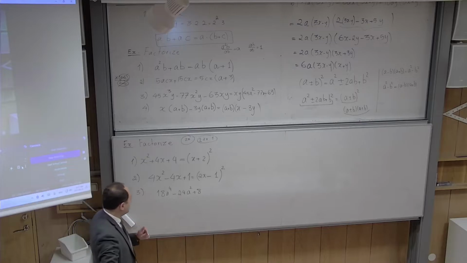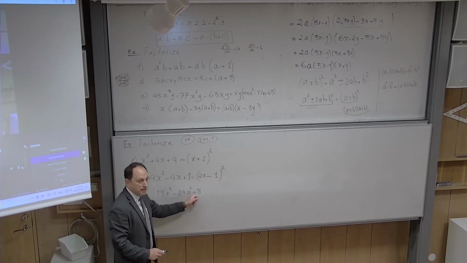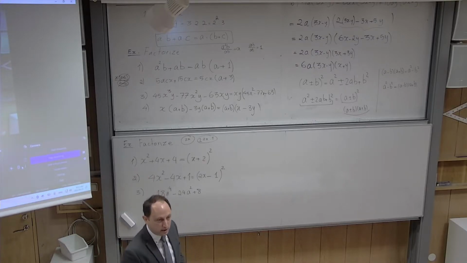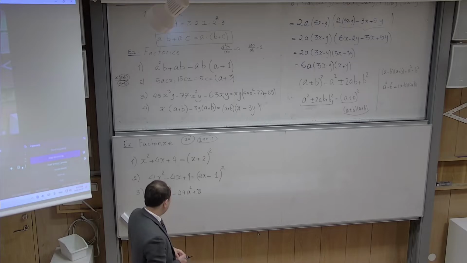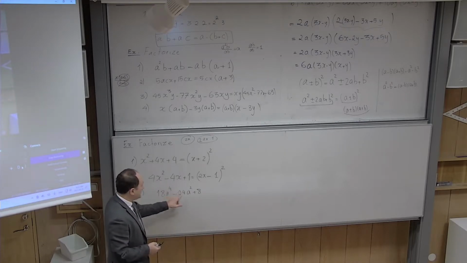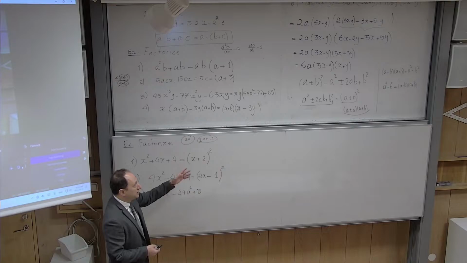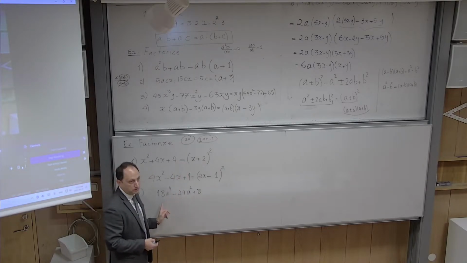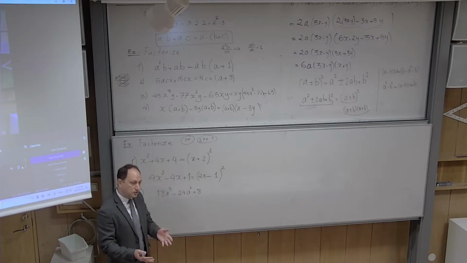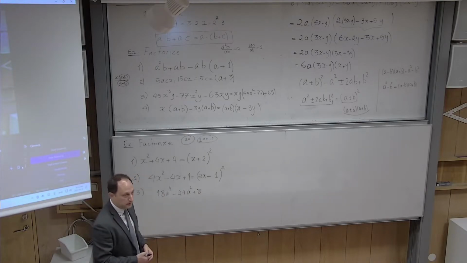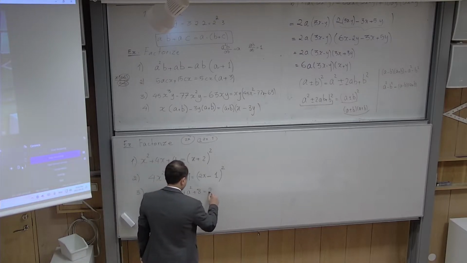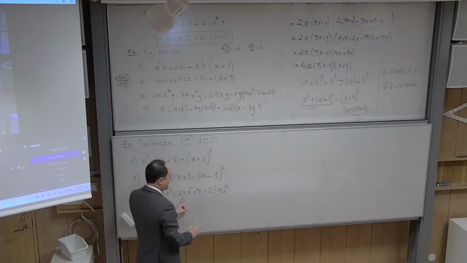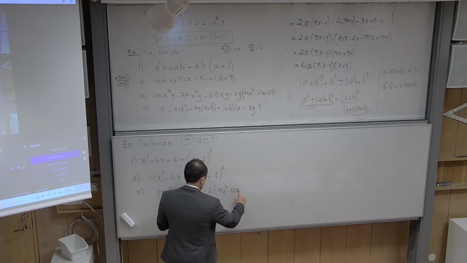To factorize, a 2. And I told you, whenever you can factor any common factor out, that has priority over every other method that we are learning or are going to learn. So you see that the first step is not to think about identities or whatever, because it is not hard to see that 2 is a common factor. So do that and then start thinking which method is more appropriate. So I will factor a 2 out. What is left here? It is 9a to the 4, minus 12a squared, and then plus 4.